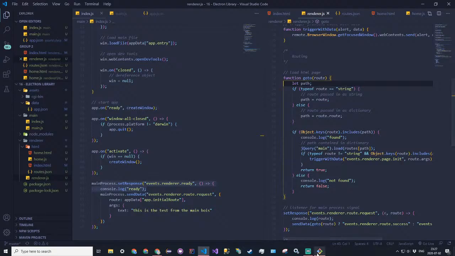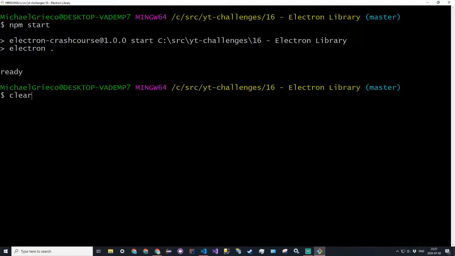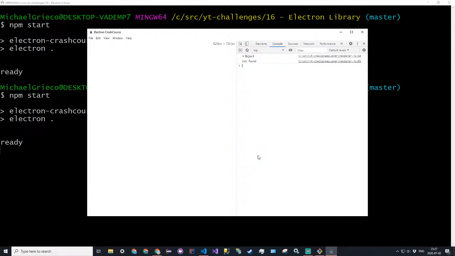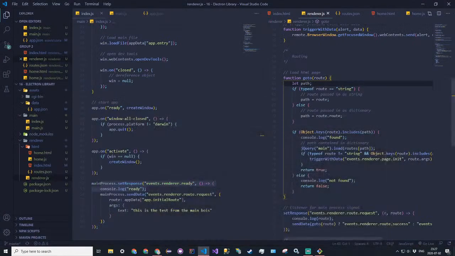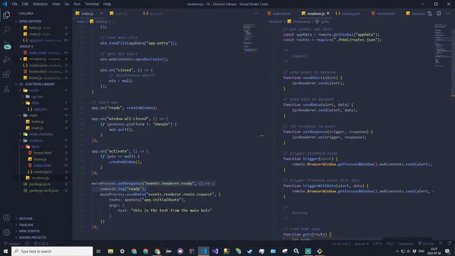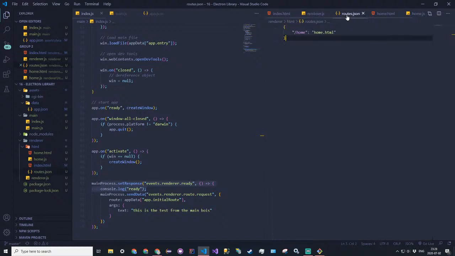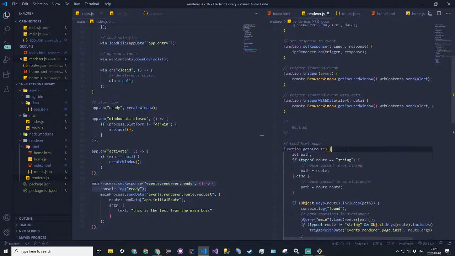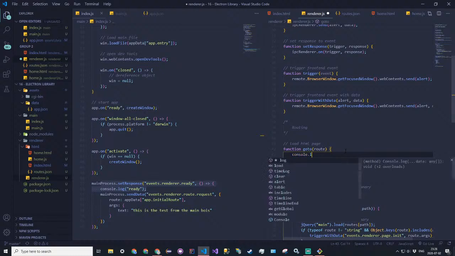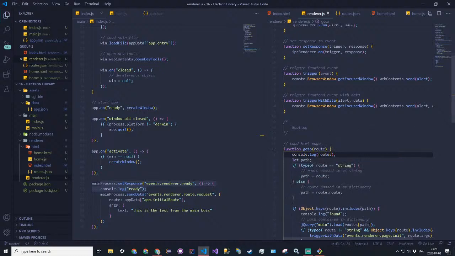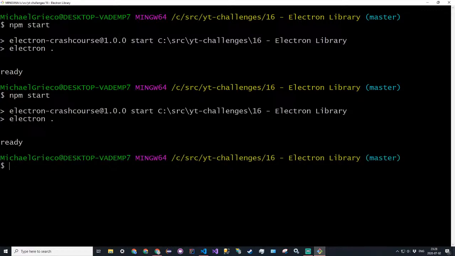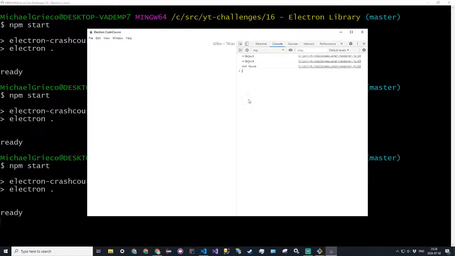So once again, I'm just reloading, or I actually just closed the app. Not found, okay. All right, route is /home, so do I need to print out the routes.json thing? See if that's the problem. /home.